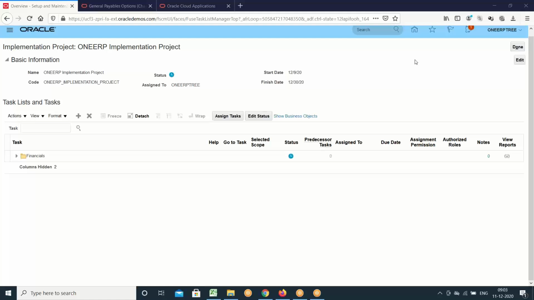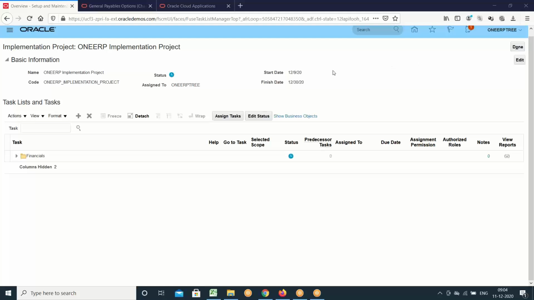We use LDAP, but not for this. In the older versions it was mandatory. In the latest versions, they removed the dependency and enabled auto synchronization. So whenever you assign roles to a specific user, you don't need to run that LDAP job. Where it is mandatory, we will discuss.